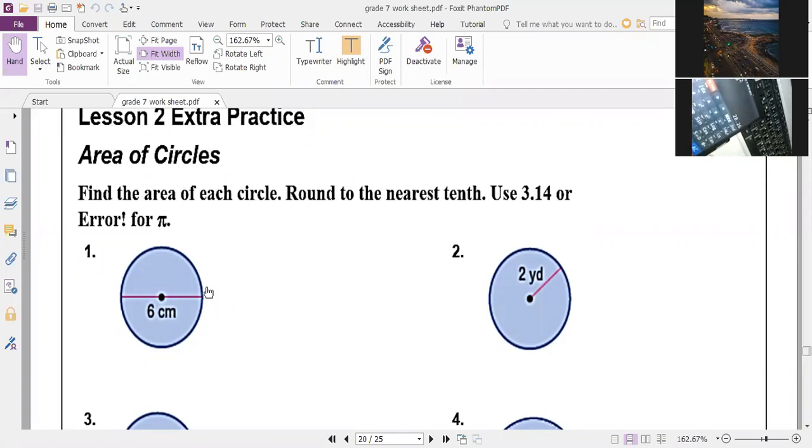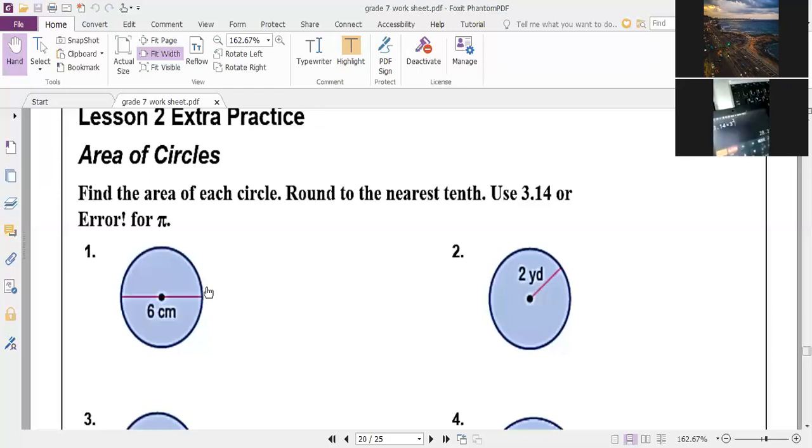If I need to find the area of the circle here, what is the area of the circle? I will divide 6 firstly by 2. 6 divided by 2 is equal to 3. I will make 3.14 times this number. So it equals what again? 3.14 times this number. Look with me.